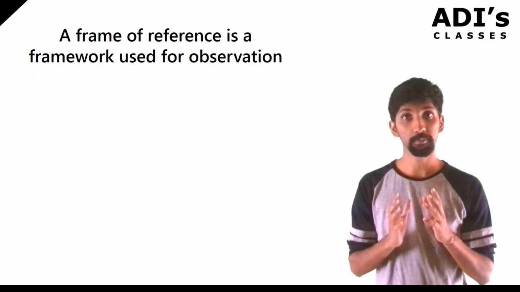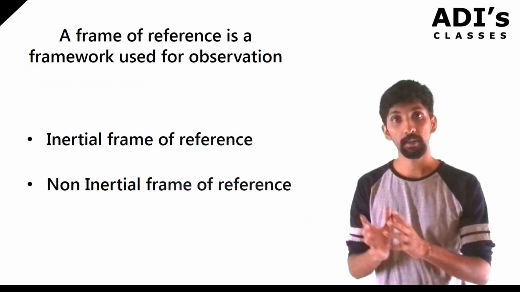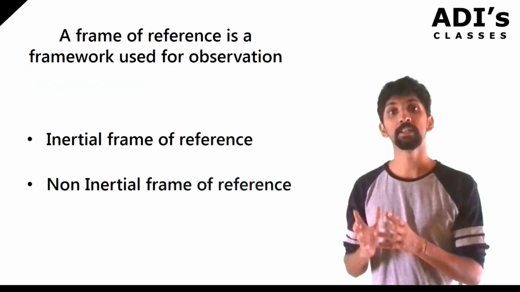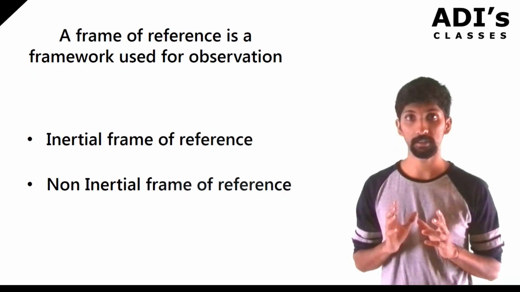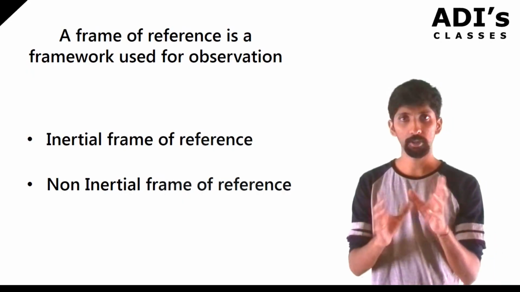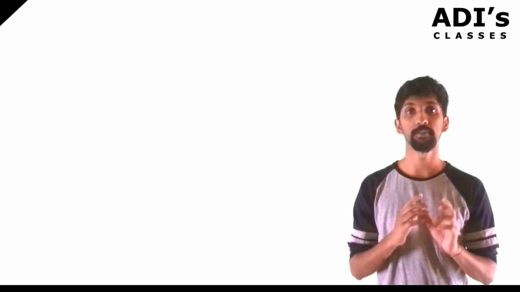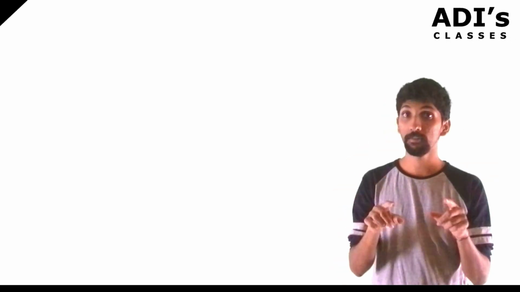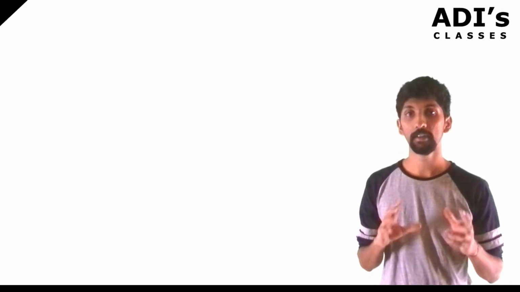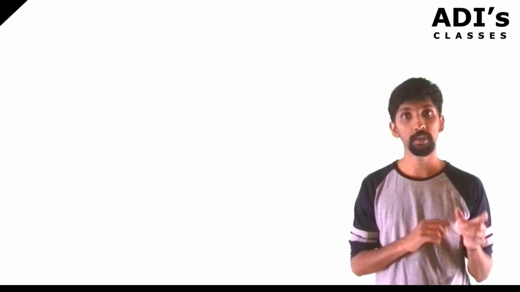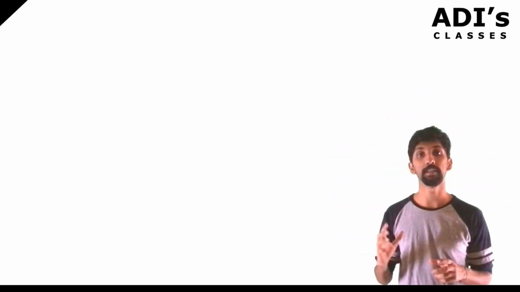So when time comes into picture, what we say is we have inertial frame of reference and non-inertial frame of reference. Okay, these are the 2 types of references. Now, a simple example to understand these 2. See, when we say inertial frame of reference, that is, the frame of reference is constant and we are moving. Okay, we are moving. But when we say non-inertial frame of reference, basically the frame of reference is also moving.